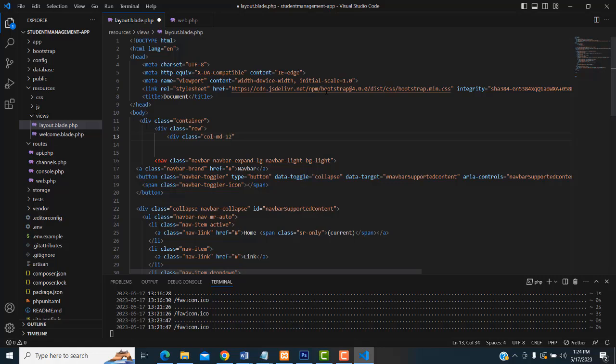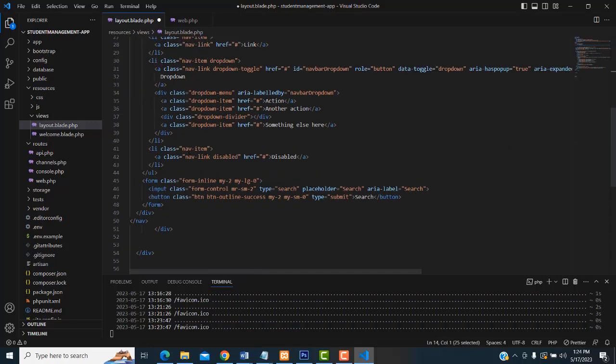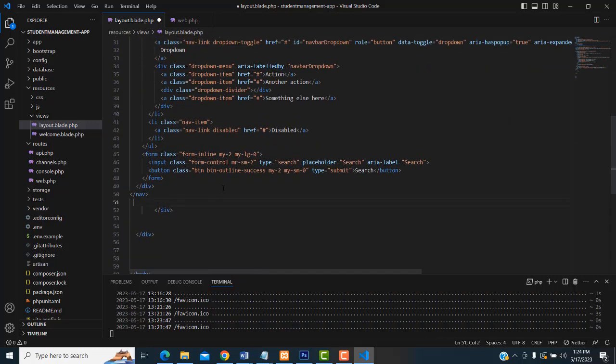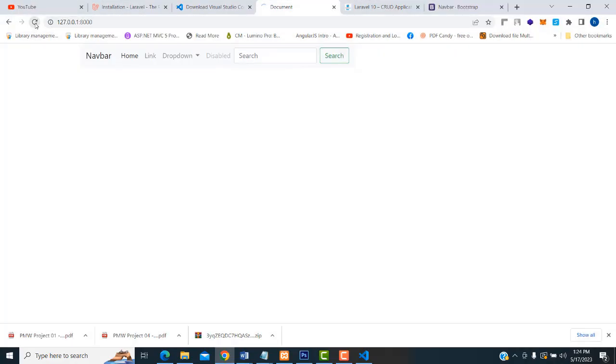Okay, the maximum width value is 12. Right. This div is started here. Close it after this div, this navbar part. So you have to place it. That's it. Now let's file, save all, and back and check it.